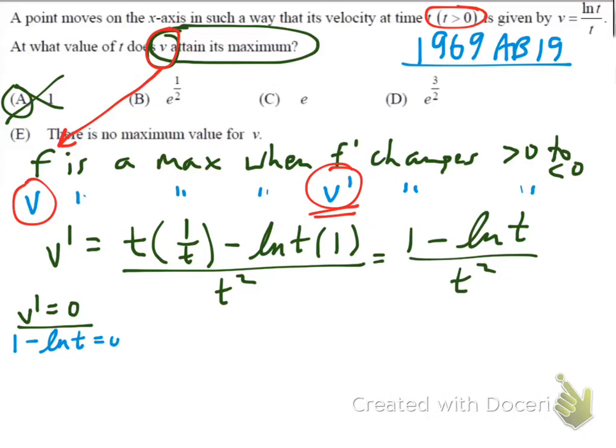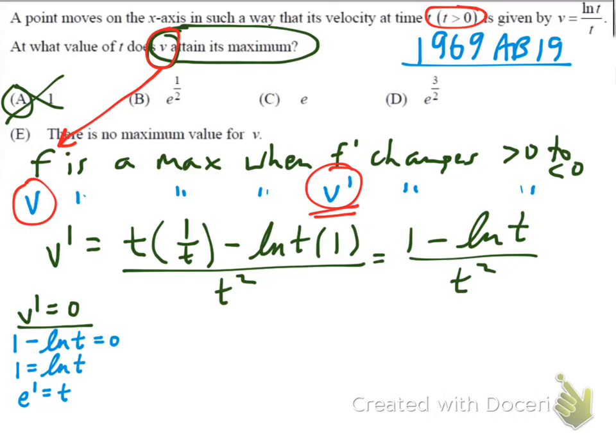Okay, so this is a tough problem because most students don't remember logs very well. 1 minus ln of t equaling 0, meaning the numerator equaling 0, is only going to happen when 1 is equal to the ln of t, because I added ln of t to both sides. And ln of t is equal to 1. You can think of it any number of ways. You can convert it to exponential form. Any way you slice it, e to the first power is equal to t, because ln of e is equal to 1. So t has to equal e.